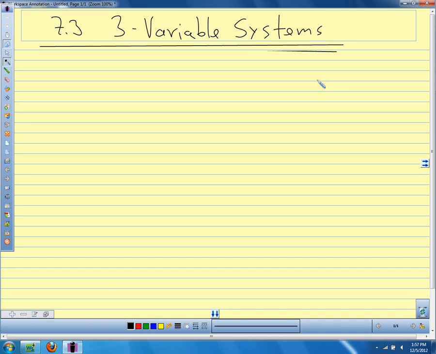So what we've done with two variable systems is when we solve by elimination, we multiply our equations by some number that lets us, when we add them together, one of the variables goes away. So we end up with something like 3x minus 2y equals 10. I'm just making this up. And for our other equation, we end up with y equals 2.